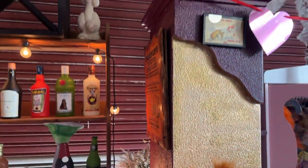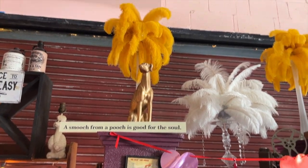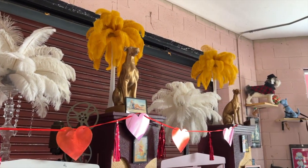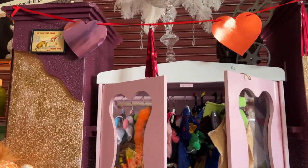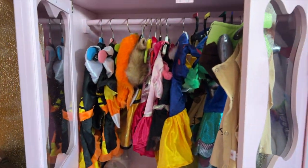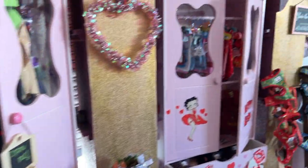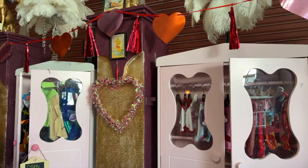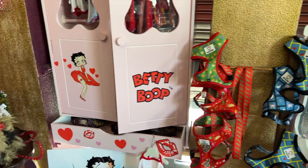And then throughout the store I do have gold dogs with the feathers. In the 1920s, a lot of feathers were used as pretty much everything and anything, and they just give it more of a pop. It is Valentine's, so I do have some stuff laid out. And this is my costume closet — these closets here, this one and this one over here. My Betty Boop closets — these were custom made, I had someone make them for me. I used to sell them, but the guy retired. So these are mine, guys — I am not selling them.